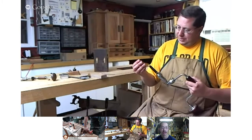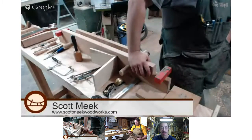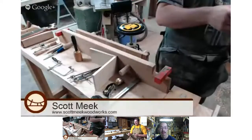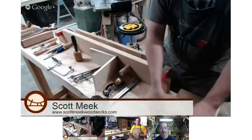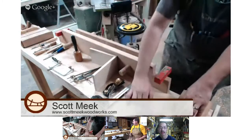How are you doing over there, Scott? Good. I was just waiting. Waiting? Just hanging. Did you get your tenon cut? Did you already cut your hole? I missed it. I was laying this out. Actually, no, I didn't. I got excited and kept going. All right, I can cut. Okay. He built a plane while we were talking.